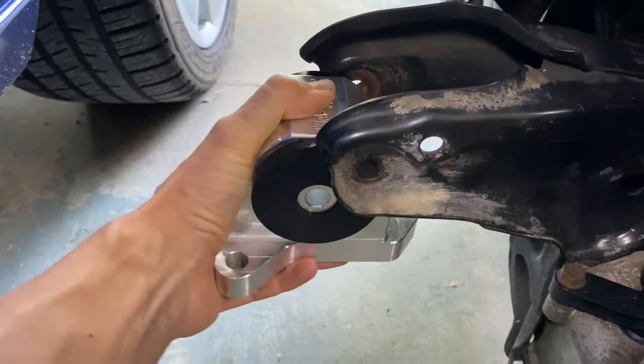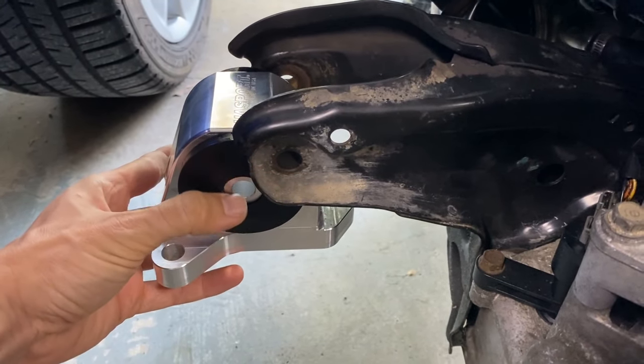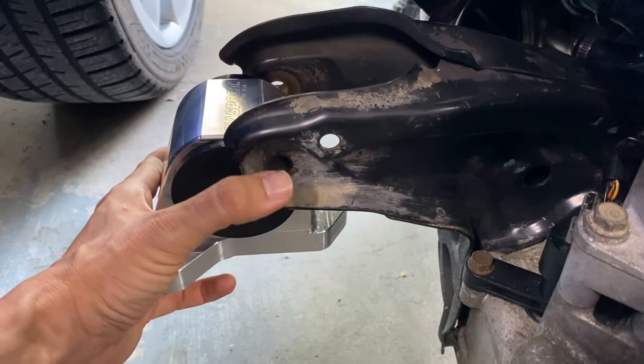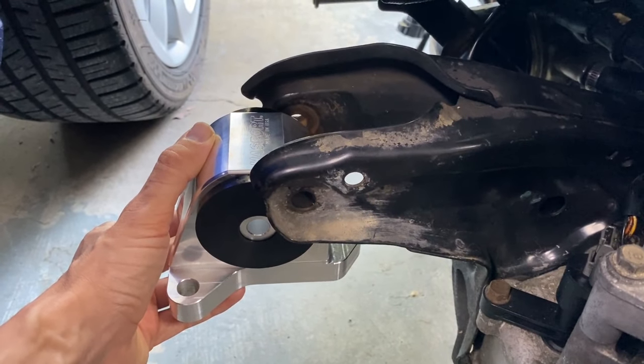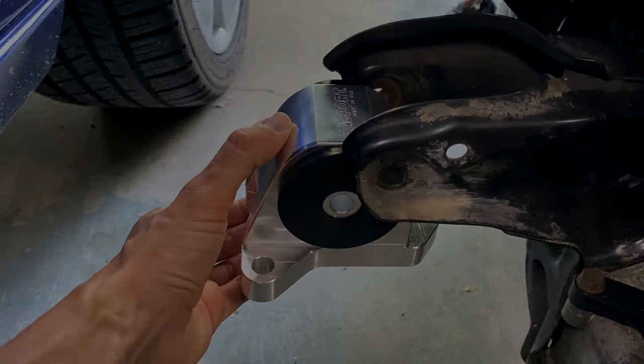All right, the polyurethane is a little tight right here, but you kind of get the idea. You want to take this hole, align it with this hole in the mount, and then once those are aligned, you take your bolt and run it right through, and that will then lock your rear side of the motor into position. So let's go ahead and take this mount and mount on the cross member right now.